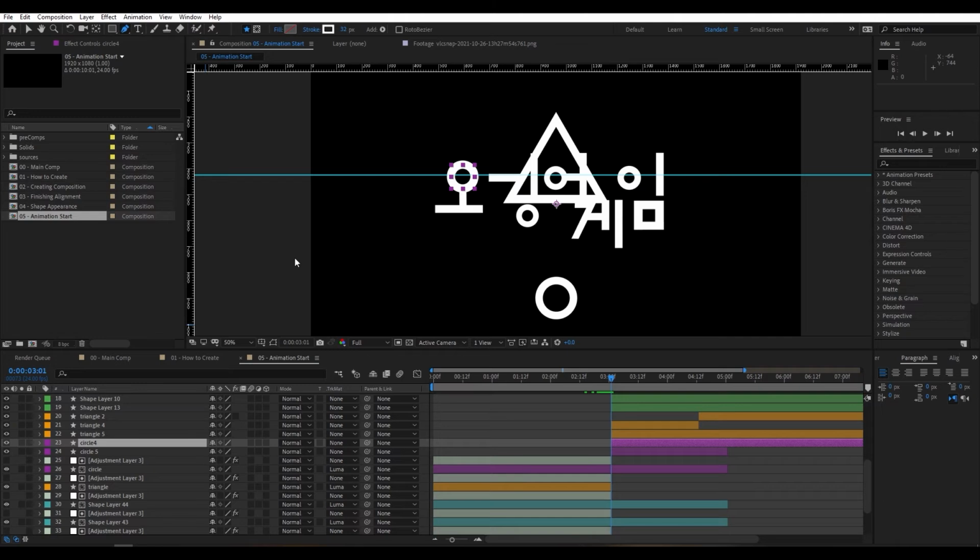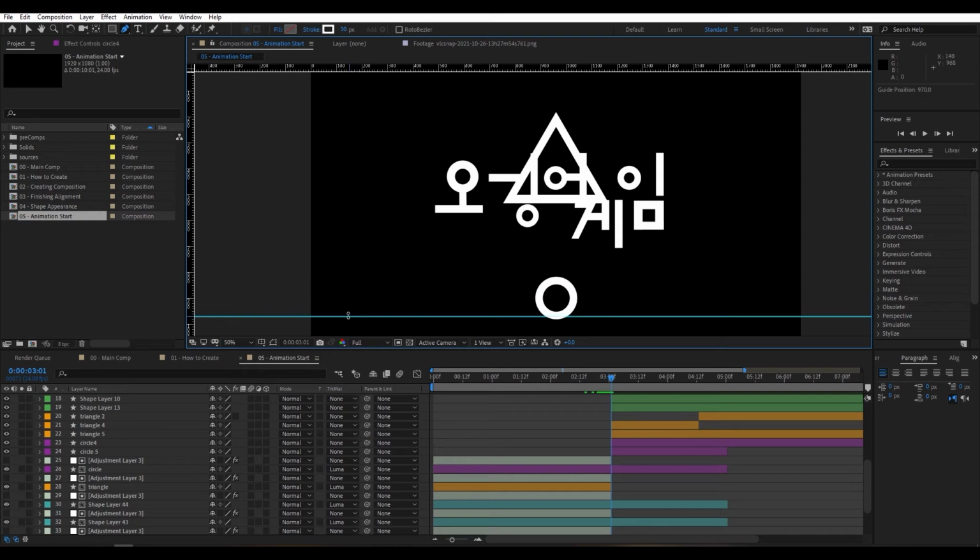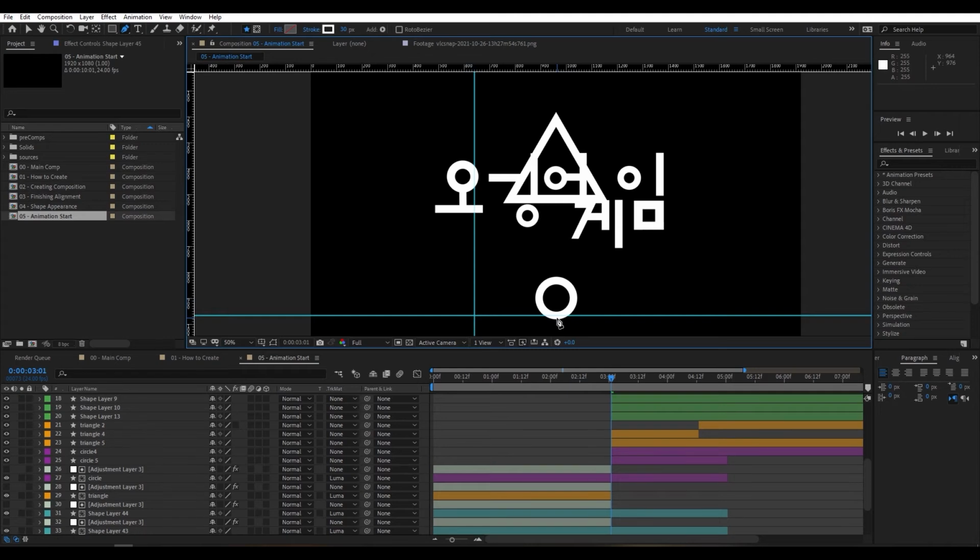press Ctrl and click somewhere in the blank space, just to make sure that no layer is selected, and create, okay, first of all just click here and then shift click here.